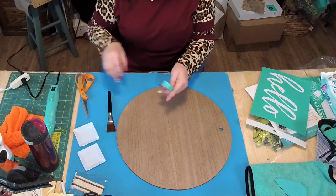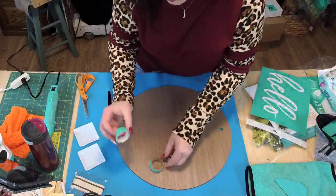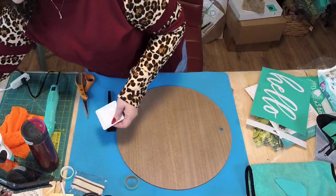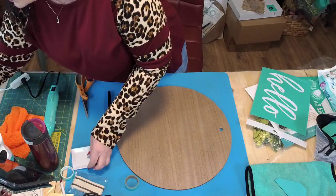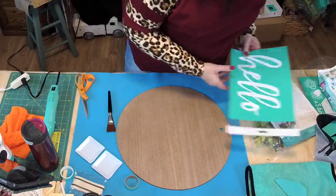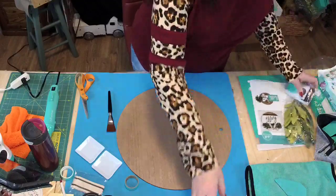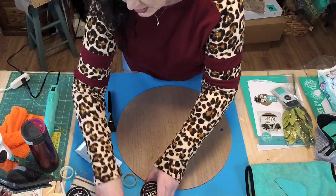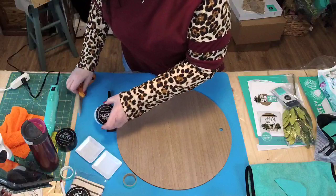Okay, do I already have a placement tape open? I might. I do. So I'm not going to open this one because I already have one here. I also have color trays I can use already open. Oh, these are open. What am I talking about? Silly girl. Okay. We don't need the greenery till the end. Again, we're going to be using our bright white and black velvet. So those are our two colors, and I'm just going to use those in the jars.